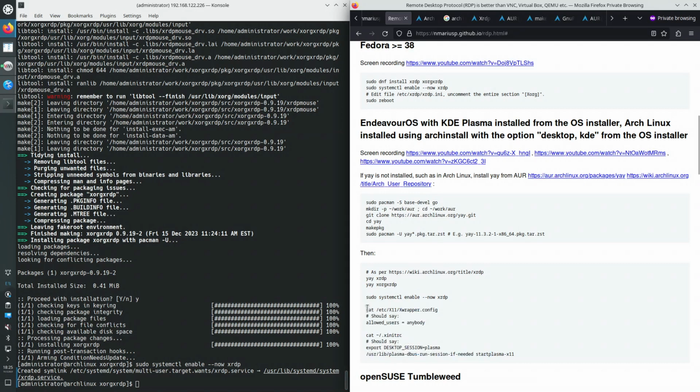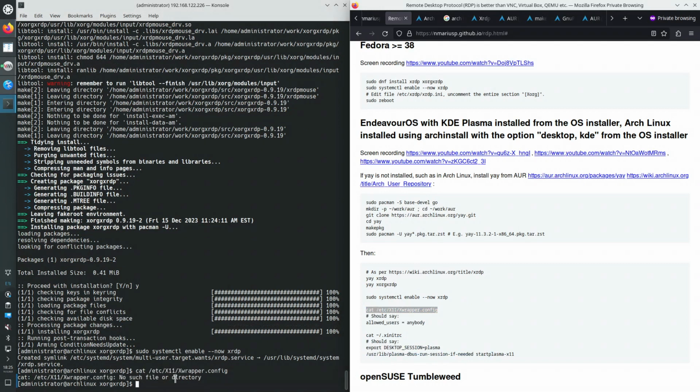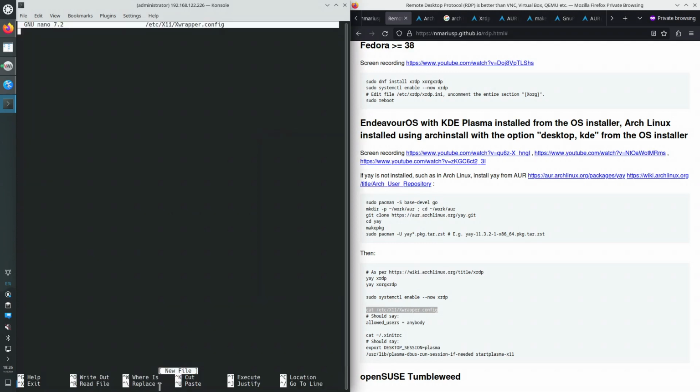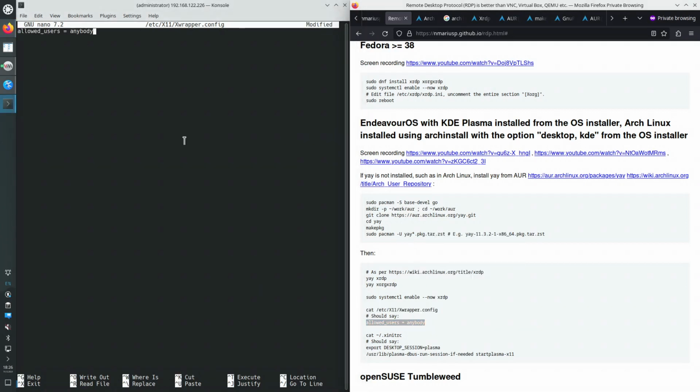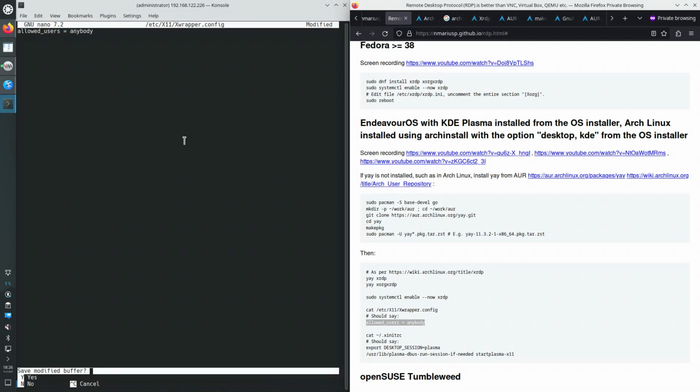Okay, so let's look at this configuration file. It does not exist, so let's create it. How do we do that? In nano. Should have this content. Control X, Y, enter.